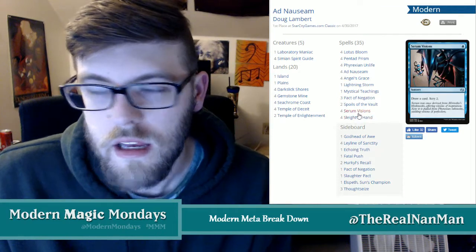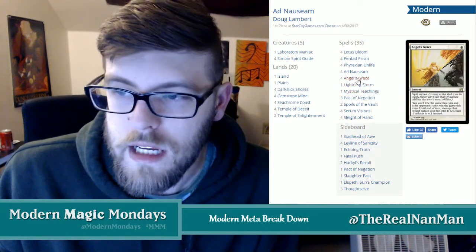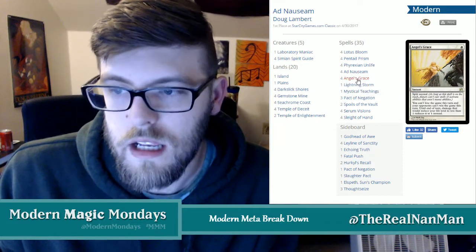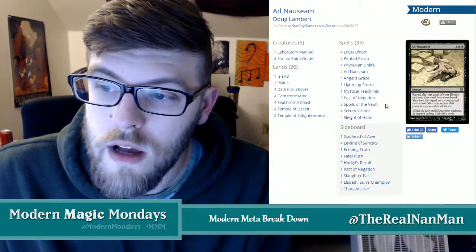Got some protection, Pact of Negation, and ways to find stuff. Serum Visions, playset, Sleight of Hand, playset. You know, the draw, the scries, look at the top card, put one on the bottom. Very nice. Also has Mystical Teachings in here. Search your library for an instant card or a card with flash. Reveal that, put it into your hand, shuffle your library. So that lets you be able to find Lightning Storm, Angel's Grace, stuff like that to help you out. Also Pact of Negation. So you can protect yourself, build yourself up nicely, find that Angel's Grace that you're missing to really make sure that you can go off.